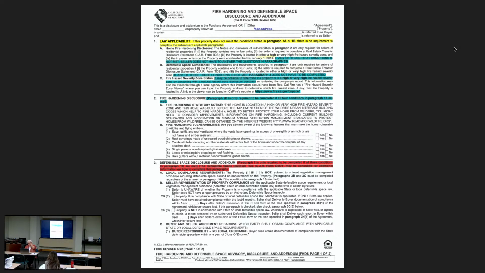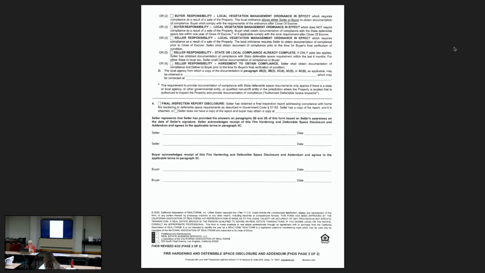So if you're doing something along 680, up in the mountainous areas, you'll need this form. And then you'll have to read the whole thing. We're gonna go on to the next one. It's already 2:30. Oh, defensible. Goodness. Some more about defensible space. Not gonna talk about it. It's a continuation of the last one.